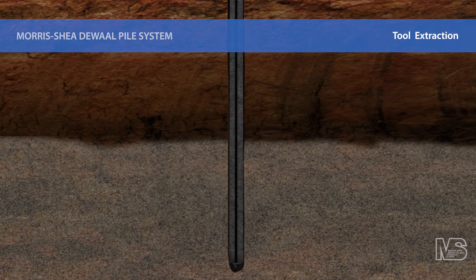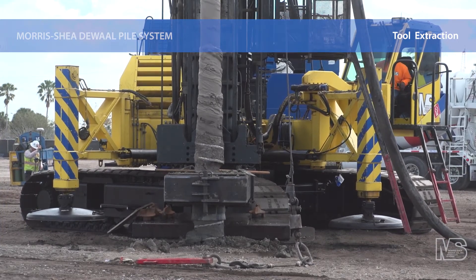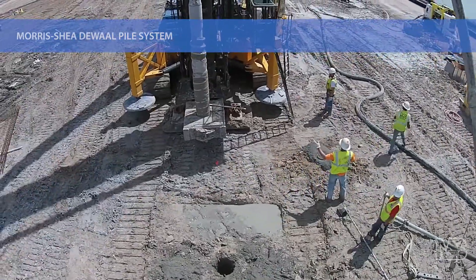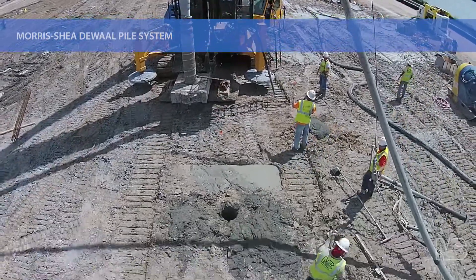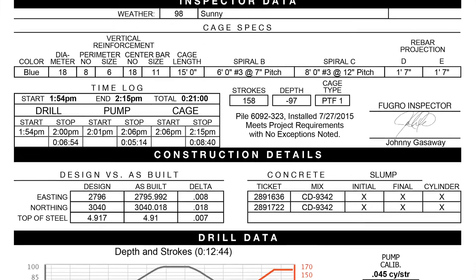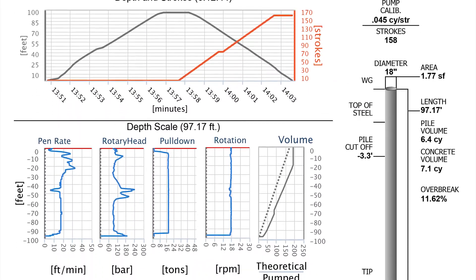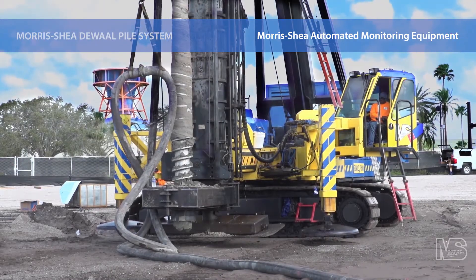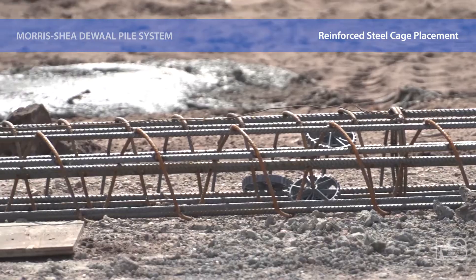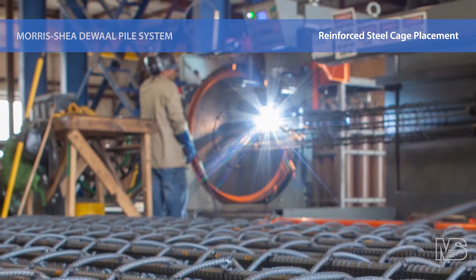This added soil densification helps to minimize concrete overconsumption. The reliable and easily repeatable method of concrete placement ensures high quality DeWalt piles are formed every time, without risk of cross-sectional reductions, which are commonly associated with auger cast piles. All aspects of the drilling process and concrete placement are observed and recorded by the Morris Shea Automated Monitoring Equipment. Upon completion of each pile, the rig automatically transmits installation data to our team of project managers and quality control professionals. Drill tenders complete the pile by placing a prefabricated reinforcing steel cage manufactured by the Morris Shea team into the concrete.